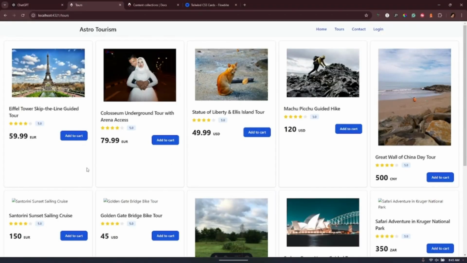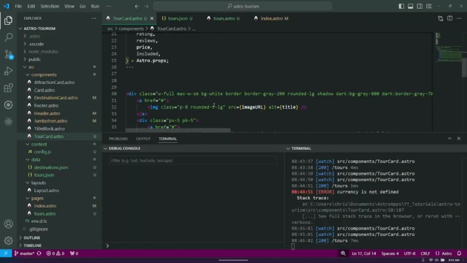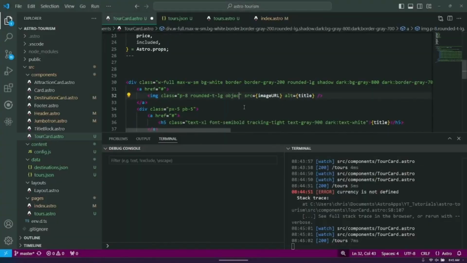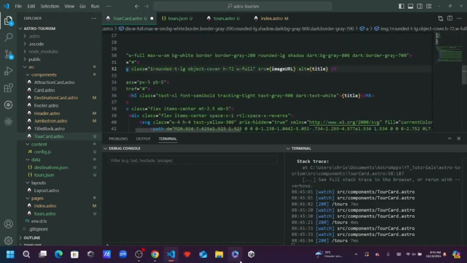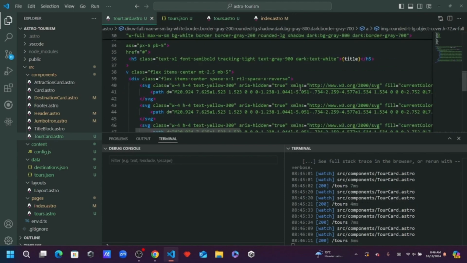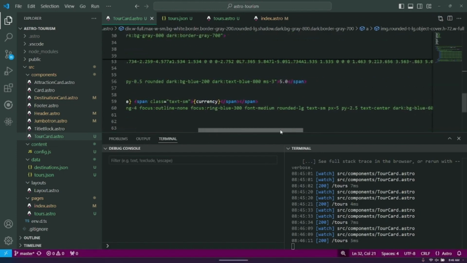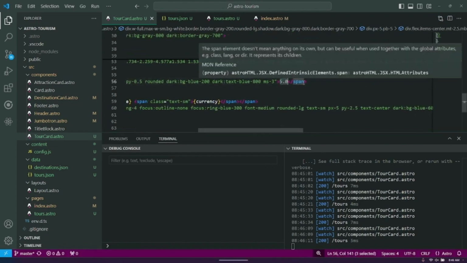And now, if we go to tours, there we go. So we have, oh, there's one more thing. In the image, we want to make sure that we've got object cover, height of 70. And the rating, which is, where is it? Here. Rating.